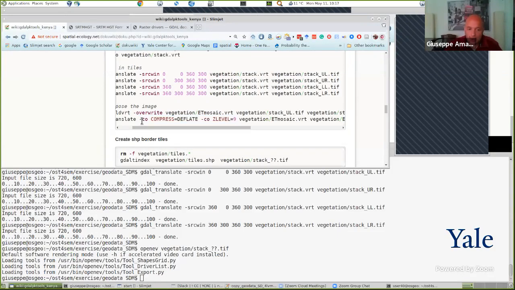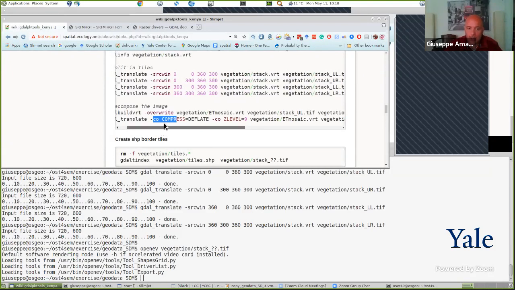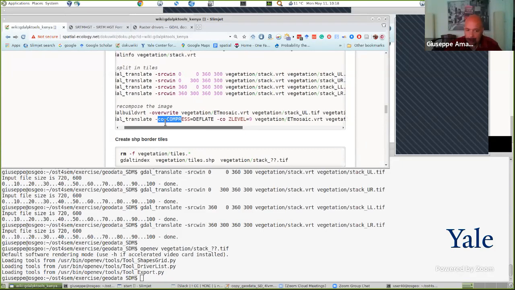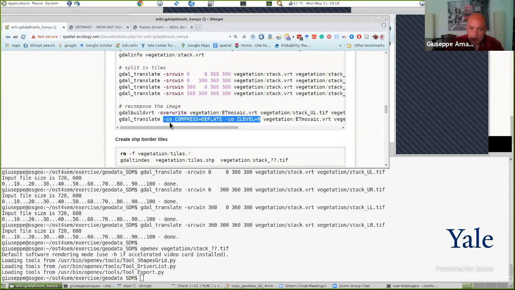This image, if you don't compress, can be 10 times bigger or even more, especially floating point. So always use the flag -co COMPRESS=DEFLATE with a ZLEVEL. There are different kinds of compression, like JPEG 2000, which you can look up, but I always use this one, which is one of the most compressed.